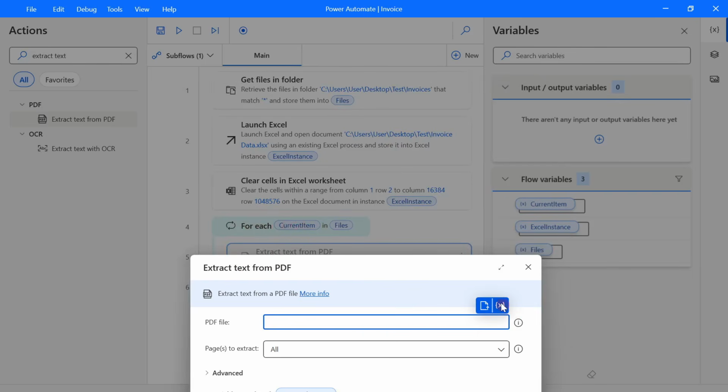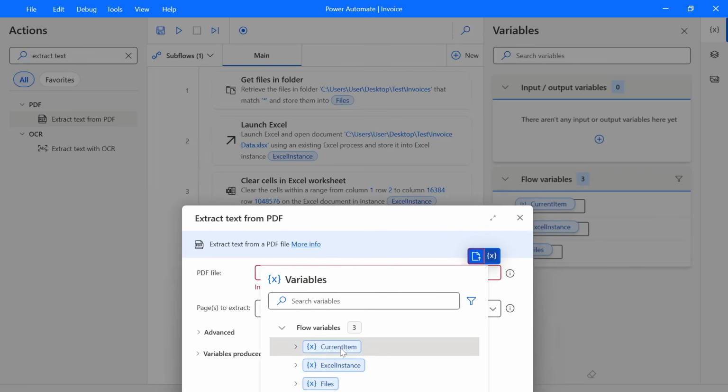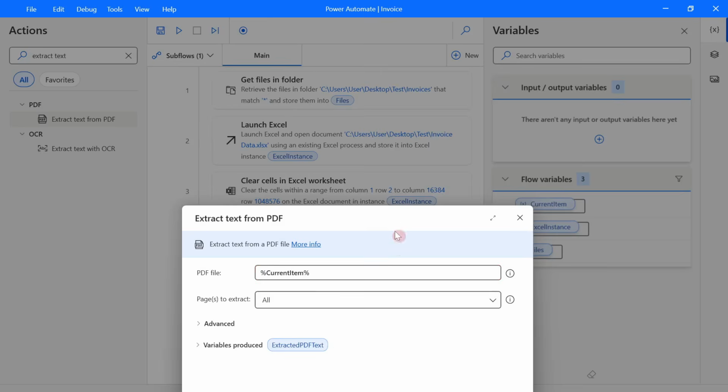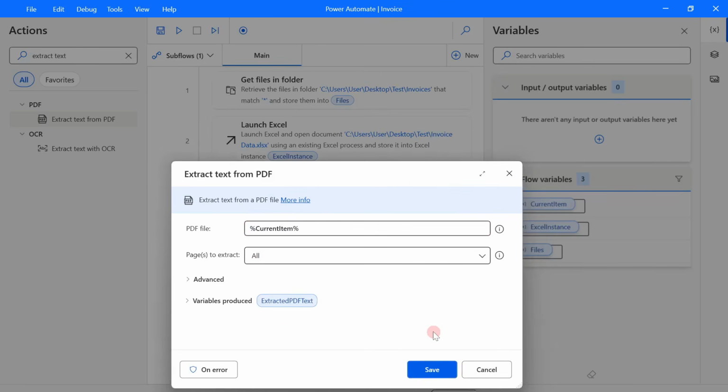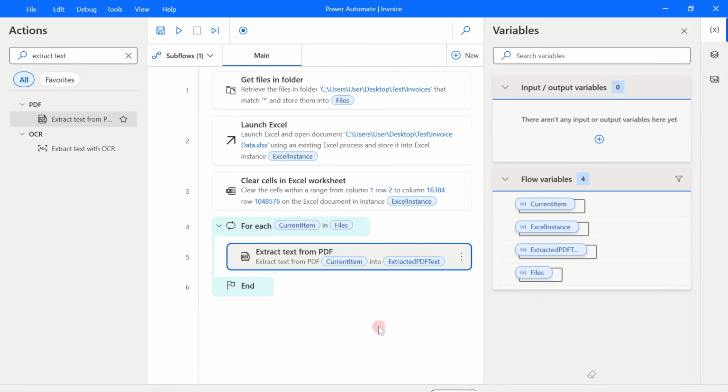So I'm going to click on this variable to reference that current item. So this current item represents the PDF files within the particular invoice PDF folder. So I'll save that.